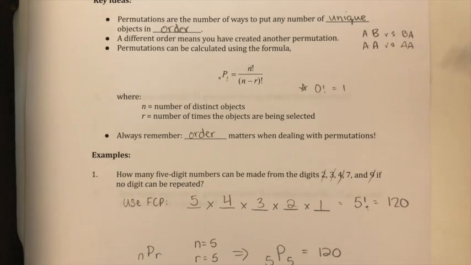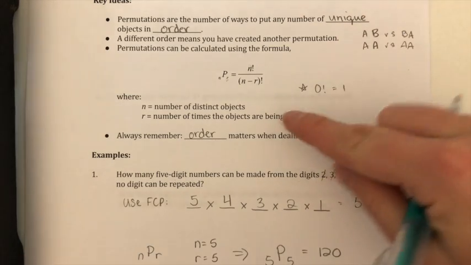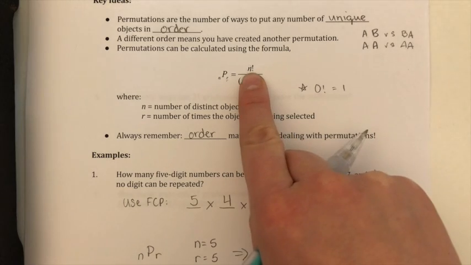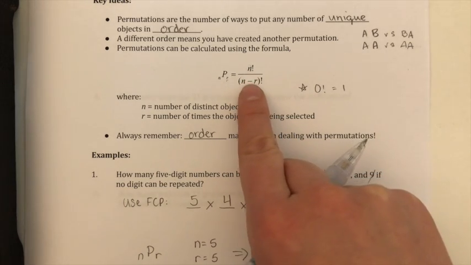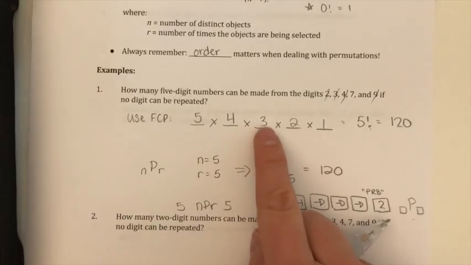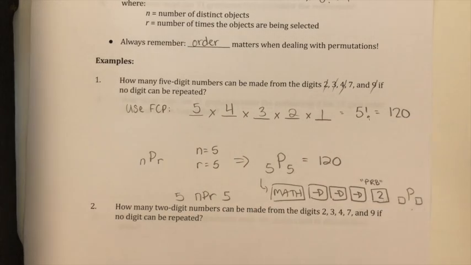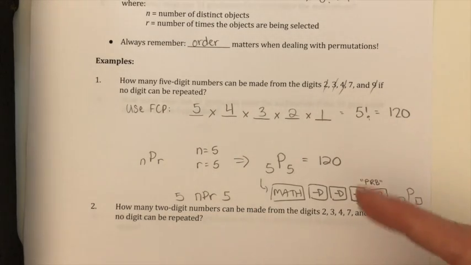If you want to know more about that, you can Google it or ask me, but it's going to be 5 times 4 times 3 times 2 times 1 on the top divided by 1, so that's how we get this. Okay, so same thing, 2 different ways to get to the same number.